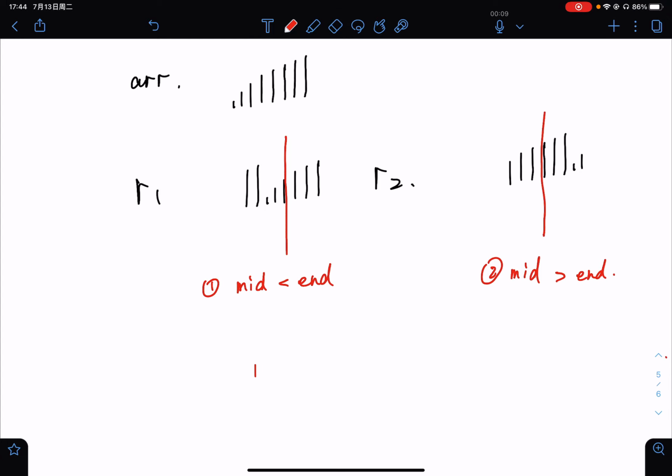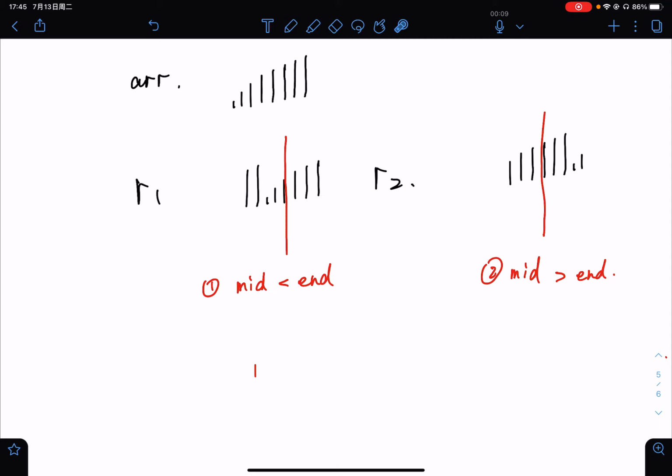After we separate the array into two parts, one of them should be a normal sorted array, like the right part of R1. If the target value is inside this range, we just use binary search on this part. Similarly for R2, if the target value is inside the left part of this array, we can use binary search.